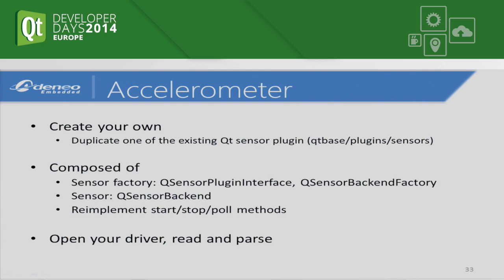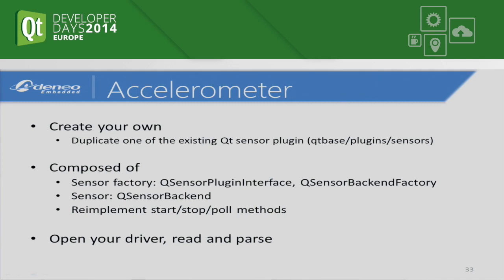So you have different sensors in Qt, in the qtsensors plugins, I think the path is right. And after you have accelerometer and all the others, I can't remember exactly. You have all the different sensors that Qt handles, and so you can just copy one and adapt it to your needs. Usually that's the easiest approach.